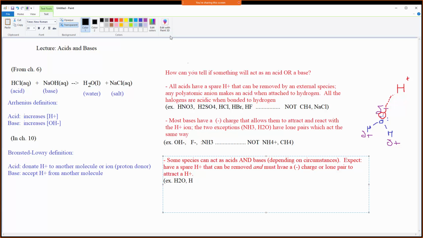But then any of your polyatomics with a multiple charge, for instance, the sulfate has a 2- charge. If I put just one hydrogen on there, I get the hydrogen sulfate ion. You can see it has another hydrogen that could be removed to give you the sulfate polyatomic ion all by itself, which has a negative charge. It could attract a hydrogen to make the H2SO4 molecule. It's the same thing with the phosphate polyatomic ion, which has a 3- charge. We can have the dihydrogen phosphate polyatomic ion. We could have just the hydrogen phosphate polyatomic ion. In each of these cases, you see they have hydrogens and they have negative charges. Does that make sense?